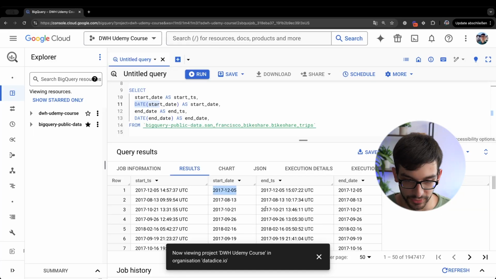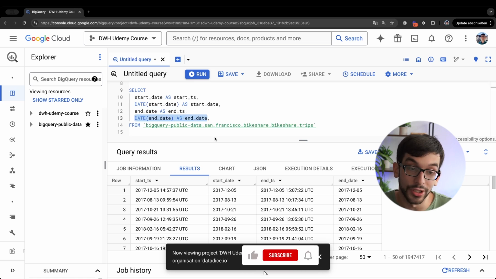The DATE function is a cast, where you take the start date, which is a timestamp, and make a date out of it. So basically you get rid of the time part in your data. Then you have the end TS, which is again the end date, and I'm doing exactly the same thing, just getting the date of the end date, which we also call the end date. I think that's quite easy. The date functionality may have one or two other things you can do, but most important is that we get rid of the time part in the timestamp.